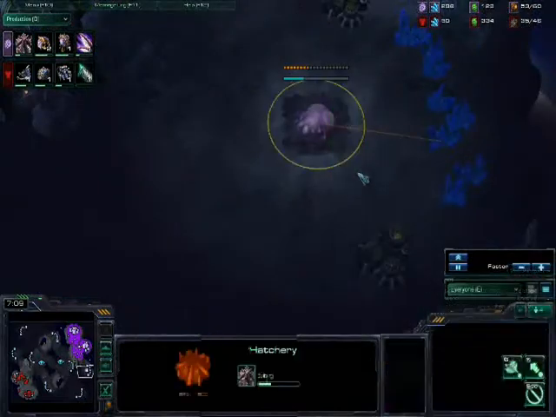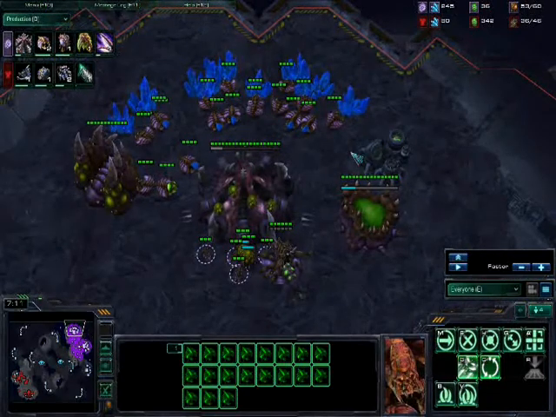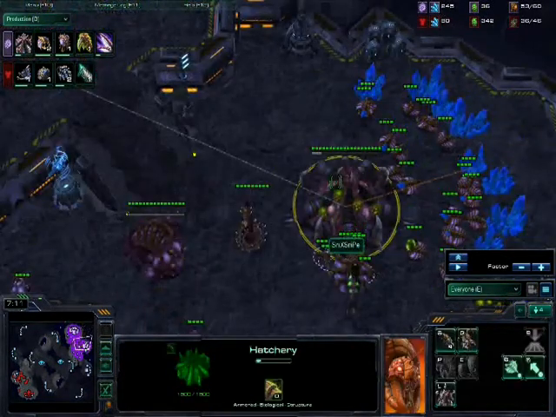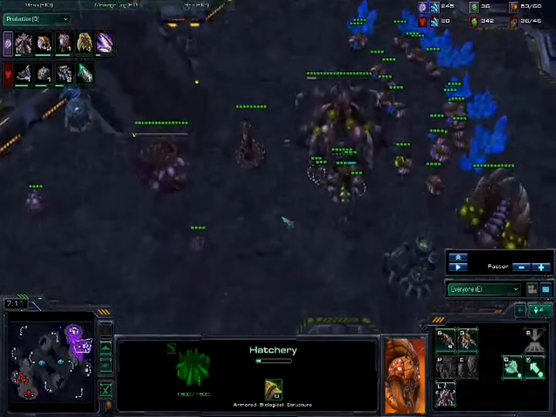So right now, let's pause for a second so I can talk a little bit about the build. As I said before, I went 15 hatch, or actually I went 16 in this game. Then I went 17 pool, then an overlord. As soon as my spawning pool and my hatchery finished about the same time, I'm able to build a queen at both hatcheries at about the same time. And then at that point, I just keep building drones.